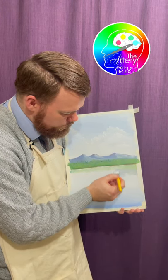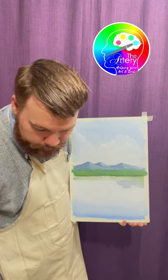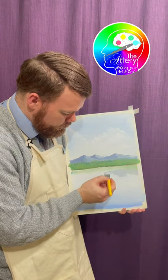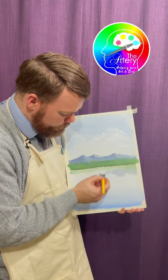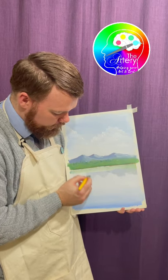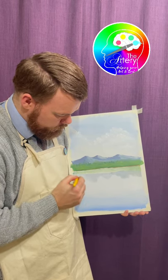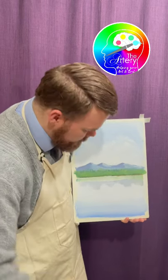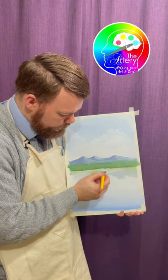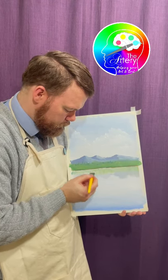Give that a bit more of a faded point, a little bit, not too much, because this is in the distance. We don't want to give it too much at all. So you can see I'm brushing down longer. Maybe put a little bit of green in front again, a little bit stronger. Like that.